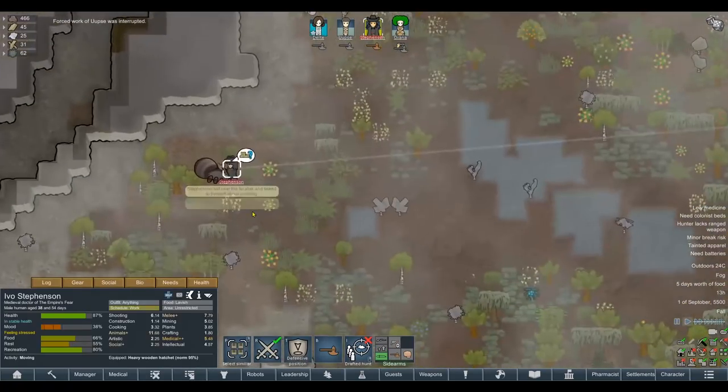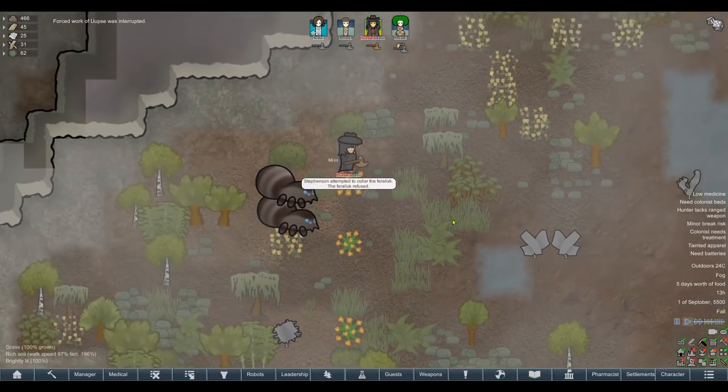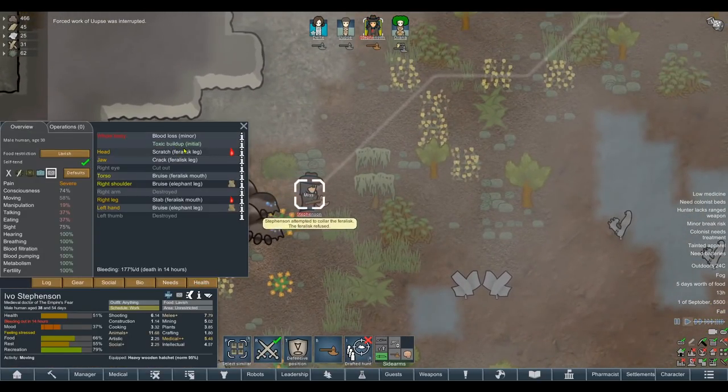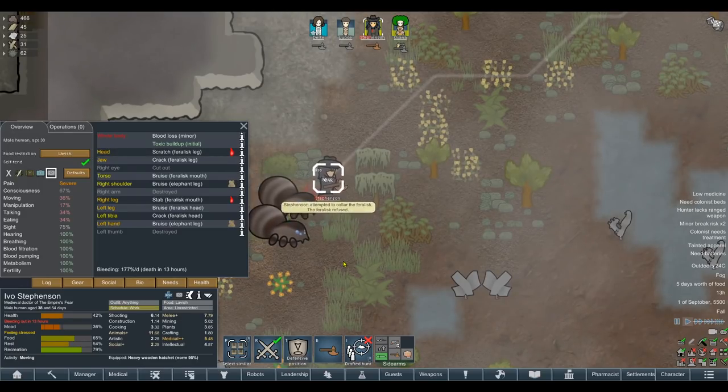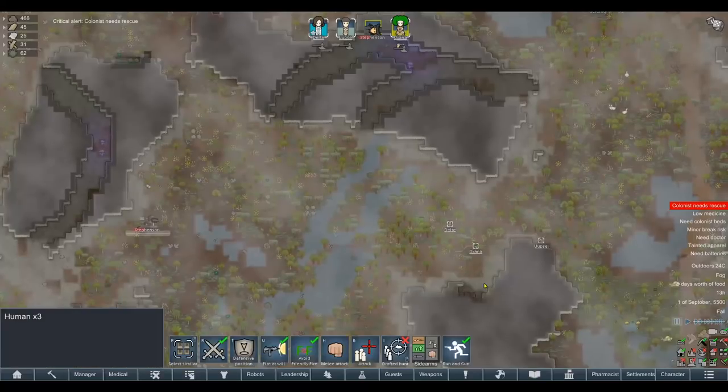This is really bad. I think Stevenson might be dead here, because those things do toxic buildup. Yeah, they do. I thought they did yesterday. We didn't actually get to see it, but this time we can definitely see it. Oh, God. Poor Stevenson. Genuinely might die here.